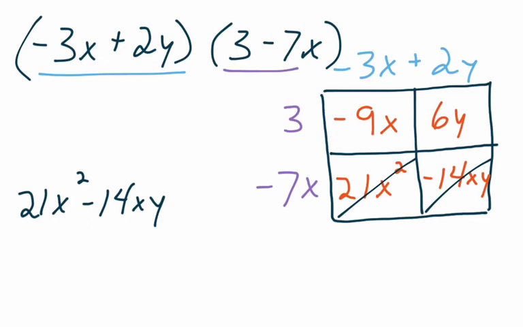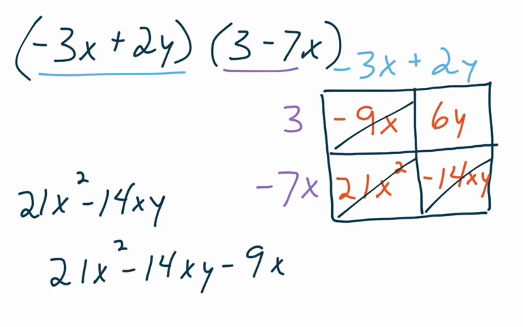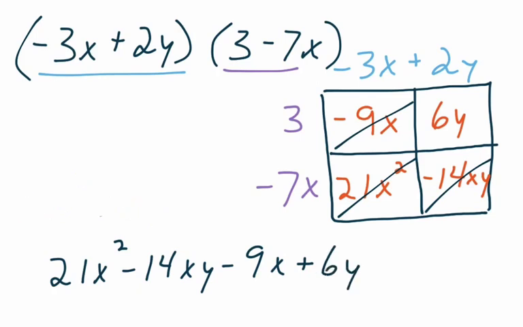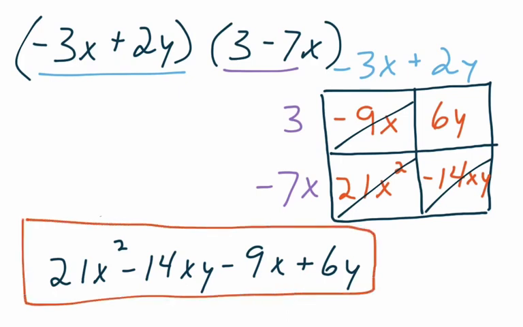And actually, I should have done this lower. Let me write this down here. So 21x squared minus 14xy minus 9x, just so you know where it's coming from. That was that one right there. And then 6y, it's just there. Remember, if it doesn't have a sign in front of it, we're going to make that a positive value plus 6y. I'm going to erase what we had there. And we've multiplied the binomials here. Didn't have any like terms to combine, and we take it from here. So here's some examples on multiplying binomials.